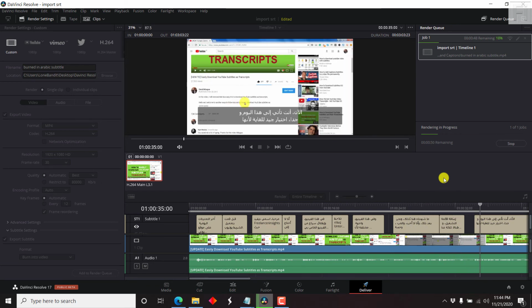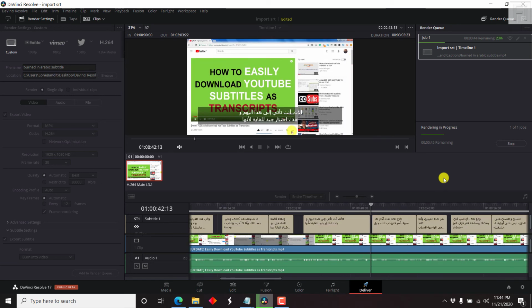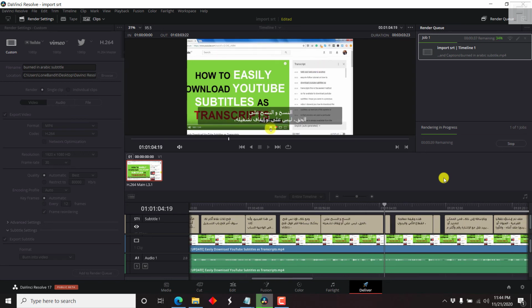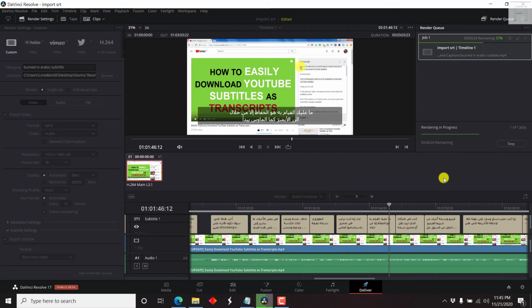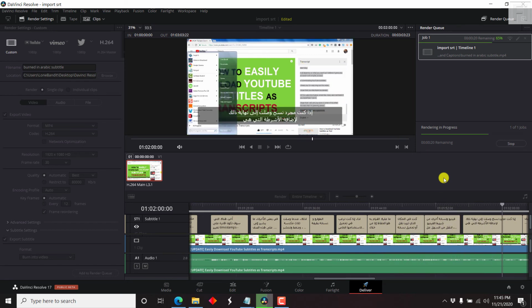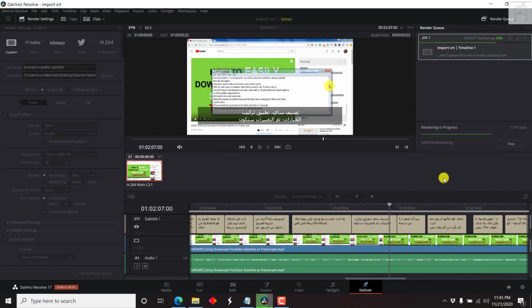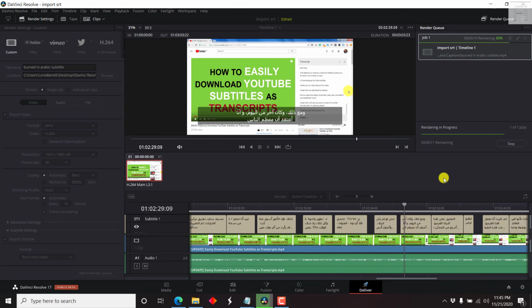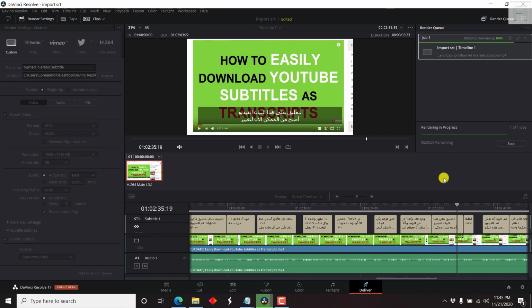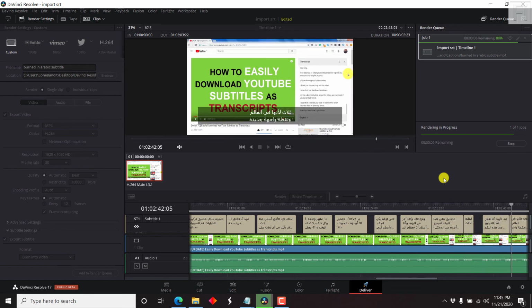It's just blazing through. But the trick to burning in Arabic subtitles, or potentially right-to-left subtitles, using DaVinci Resolve and ensuring that they appear, is ensuring that the stroke is turned off. If it is turned on, you'll not see the subtitles in the window or the video preview section. So that's just about it. I hope that this video is going to help somebody who is interested in burning in Arabic subtitles to their videos. Thank you so much for watching.